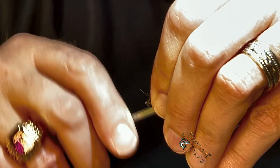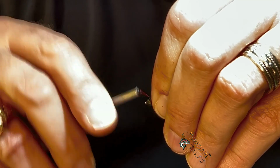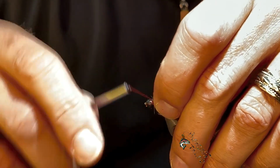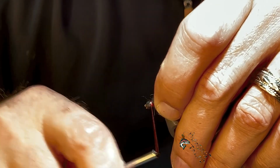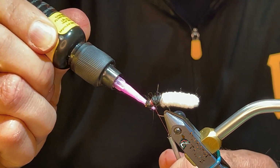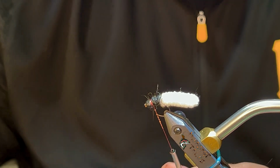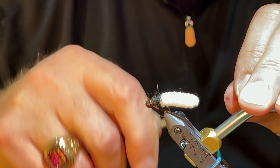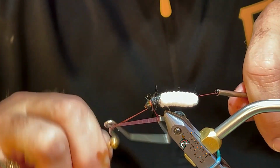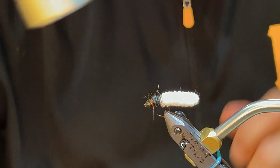Sink this down behind the bead. Try to create that little bit of a hot spot. Piece of something on there. Put a drop of UV on the string. Spread that out a little bit more precise down over the top of the bead there. Couple of turns on a whip finish. Cook a little.